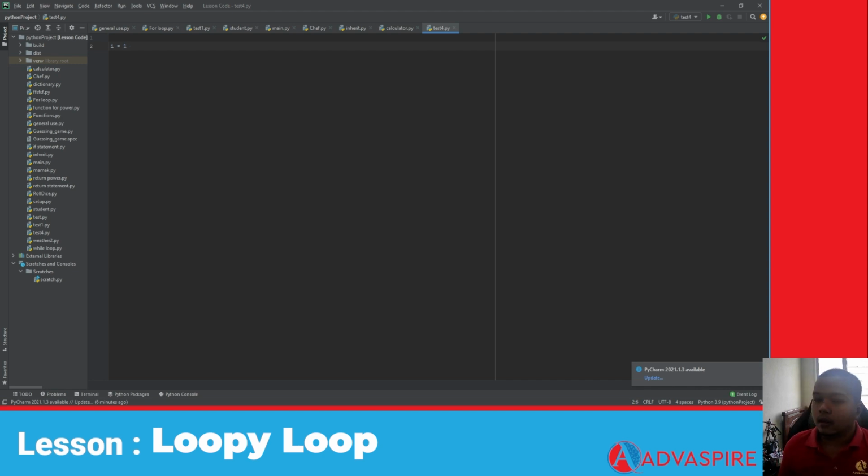So i equals 1, and then on the second line, while i is less than or equal to 10, print i.